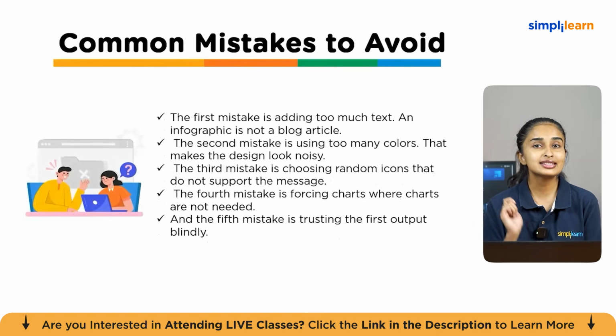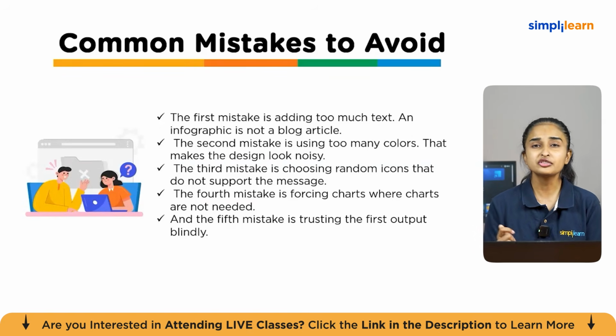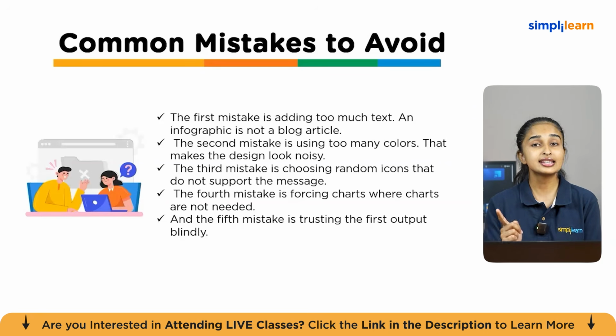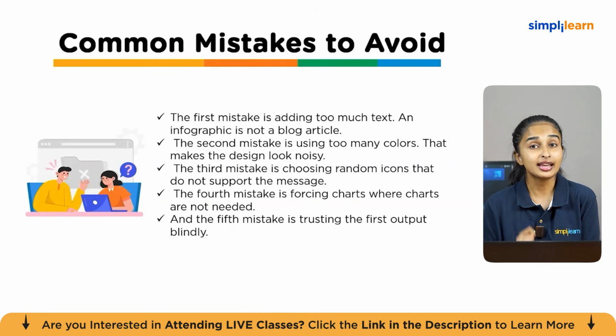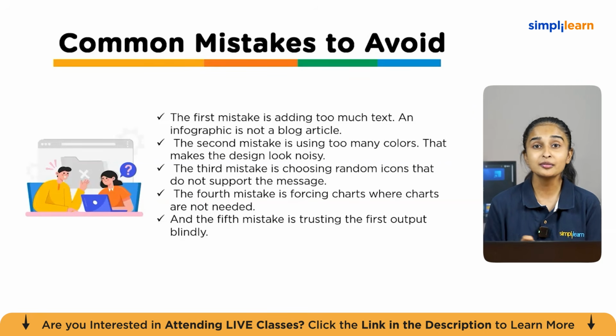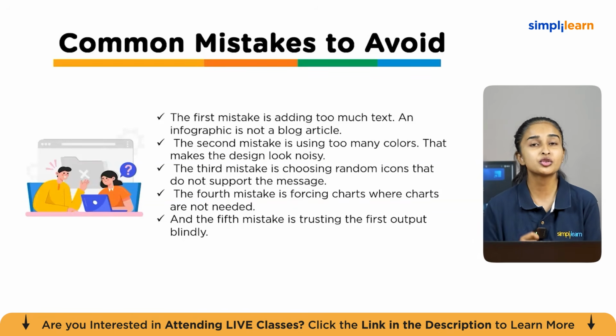A lot of people make the same mistakes while creating infographics. The first mistake is adding too much text. An infographic is not a blog article. The second mistake is using too many colors. That makes the design look noisy. And the third mistake is choosing random icons that do not support the message. The fourth mistake is forcing the charts where the charts are not needed. The fifth mistake is trusting the first output blindly.